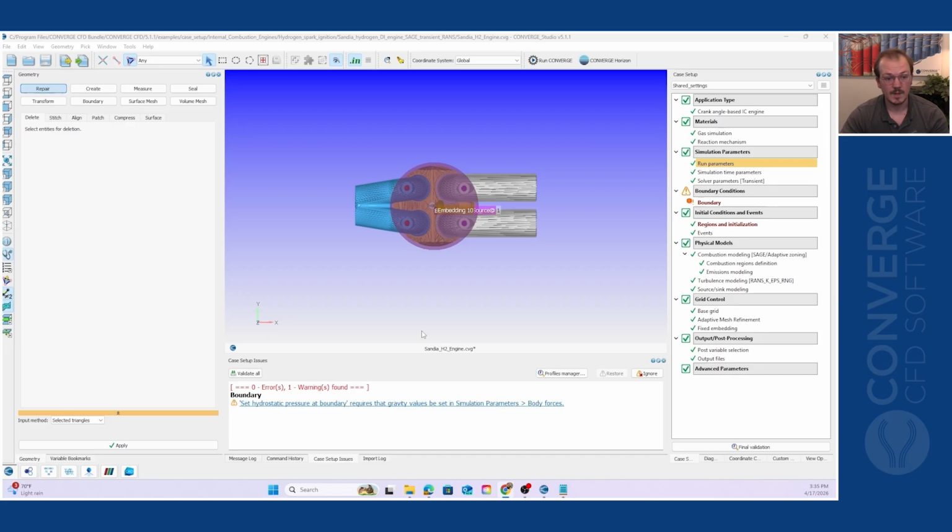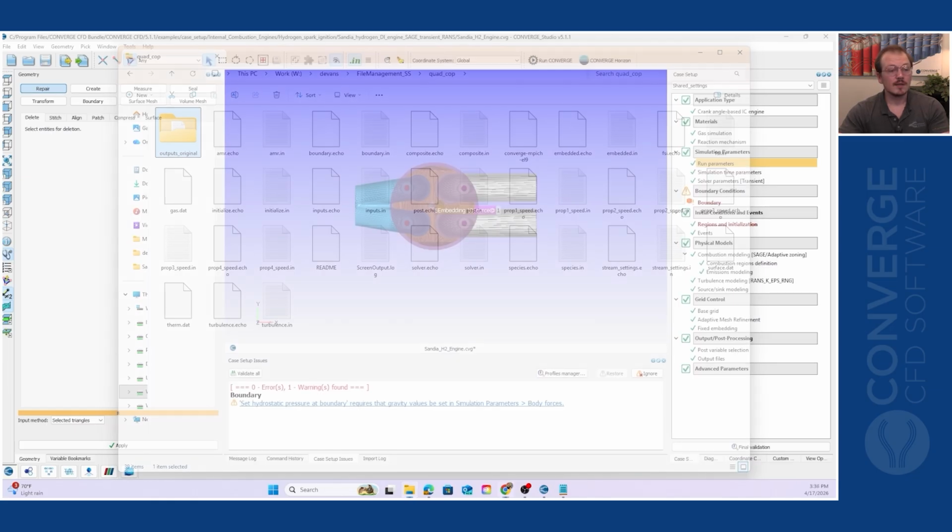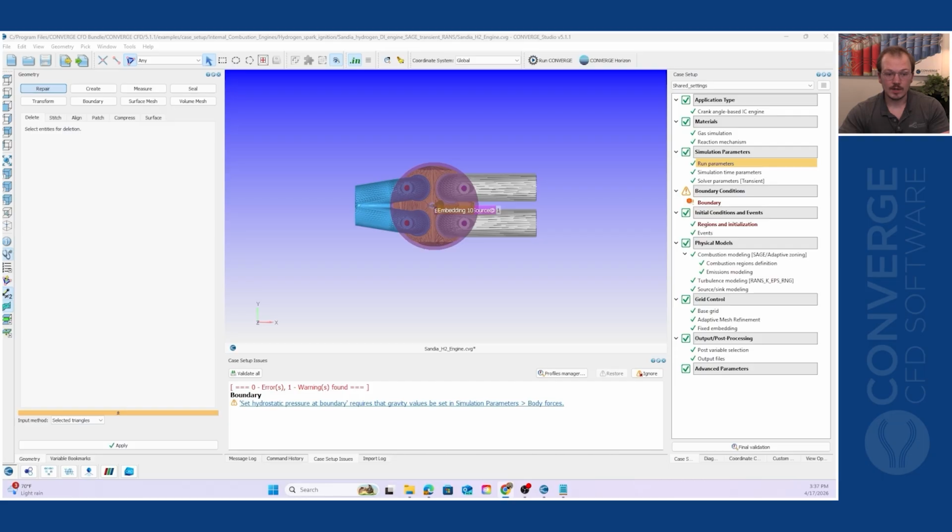Another type of file that may be helpful to troubleshoot the simulation is the echo file. There is an echo file written for each input file in the same directory, and it is the exact copy of the corresponding input file. The echo file gives you the ability to review the input parameters and identify problems with the case setup. For example, if a particular input file contains a parameter that does not appear in the corresponding echo file, the parameter must have been formatted incorrectly and thus CONVERGE could not read it. As the solver runs, in addition to writing the log files already discussed, it writes various output, restart, and map files that will be used in the last stage of the CONVERGE workflow.